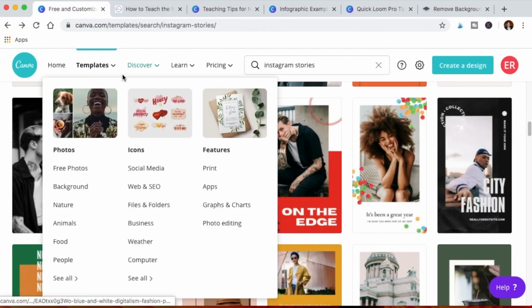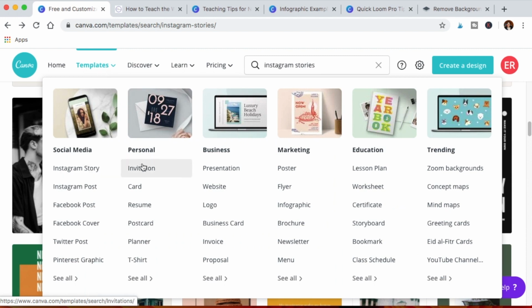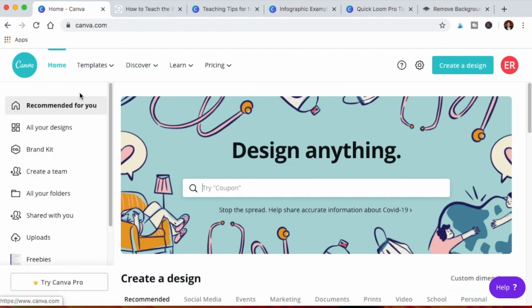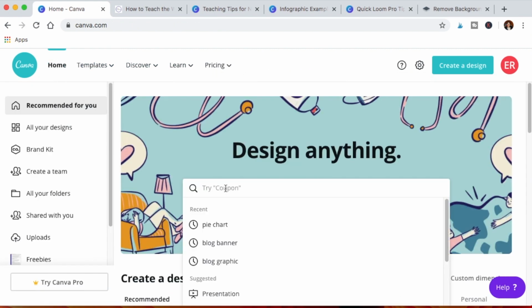But really, you can just go here and there's a lot of different options. So if you do a social media project, if you do something that's tied to businesses, for example, you can do these, or you can see all of the types of templates that they offer: marketing, education, and so on. Obviously in the education one, so storyboards, lesson plans, class schedules, there's a lot of different options here. But for example, I like going just to home. You can also type out what you're looking for here.